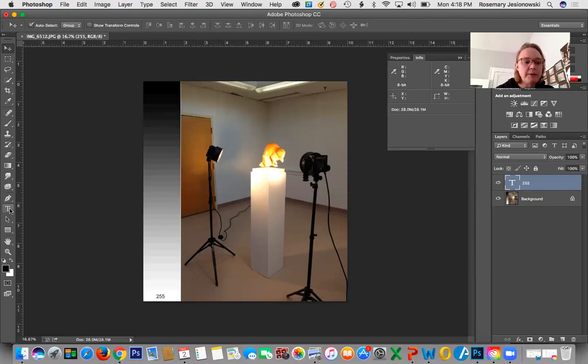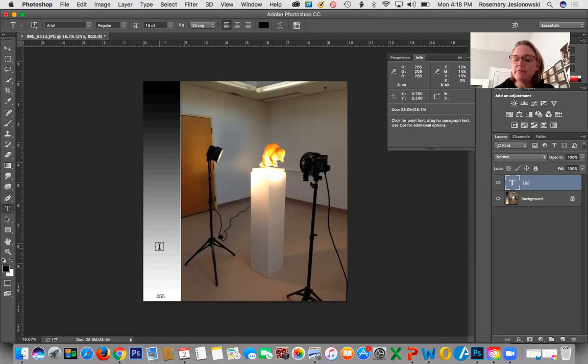I'm going to come back over to my Type tool, and I'm going to try and count 6 steps up from that first one. So 1, 2, 3, 4, 5, 6. I'm going to look at my info window before I click. I see that it's 206, so I'm going to click and I'm going to type 206.